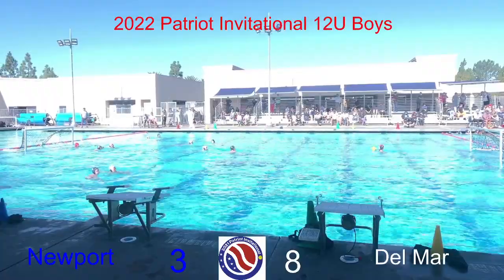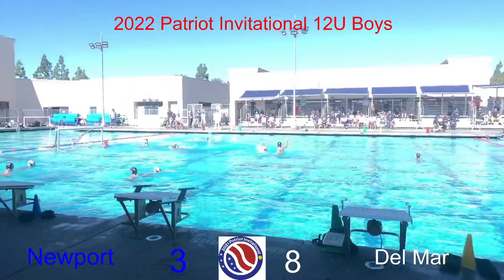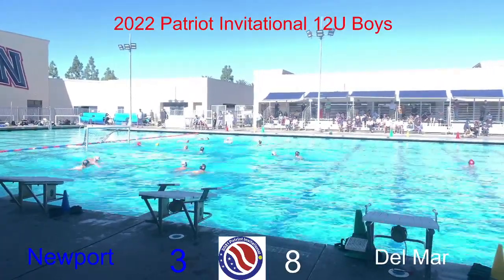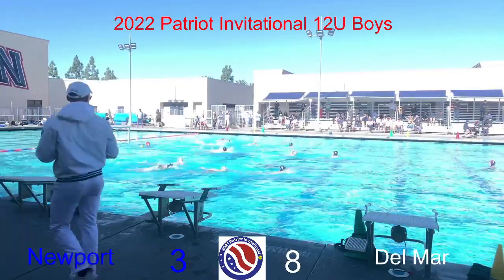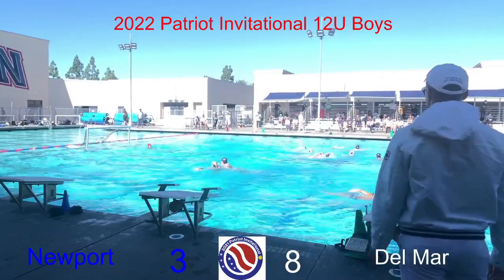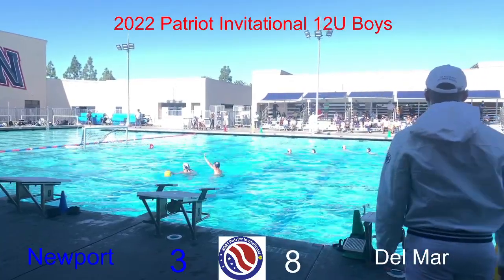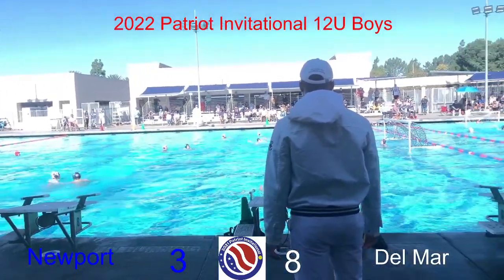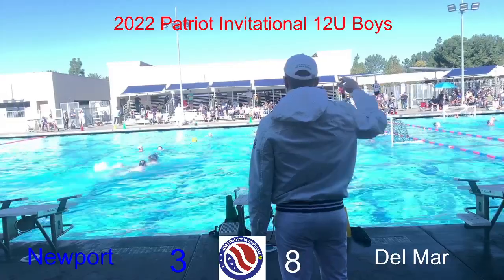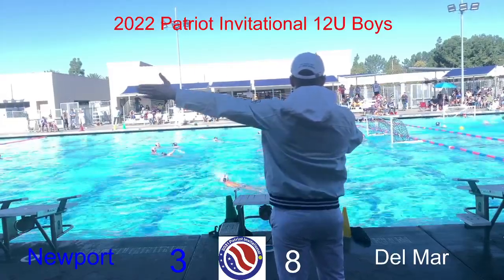Newport coming out of the timeout here. Newport moves the ball to three. Dumps it in to four from a drive. Makes a move. Attempts to shoot. No good, though. Delmar back on the counter. Or not counter. Set it up here. Receives a foul. Puts it into set. Foul. Delmar trying to dive here. Shoots! Over the cage.